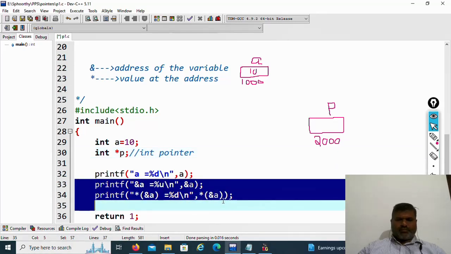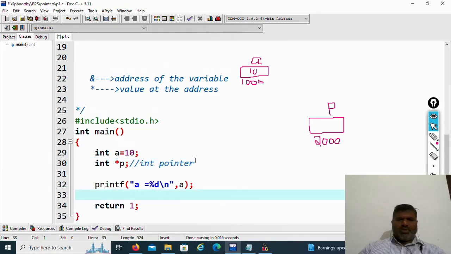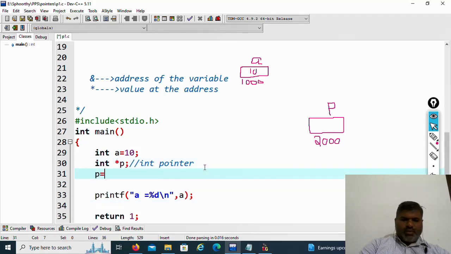Now, p equal to a. This is not possible because we cannot assign a value to the pointer. We can assign only an address. Okay, so I am removing this part. So p equal to ampersand a. What are we doing here?